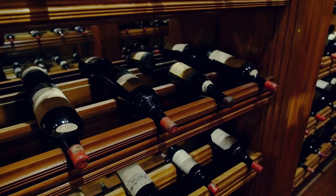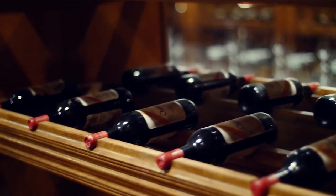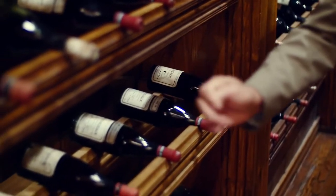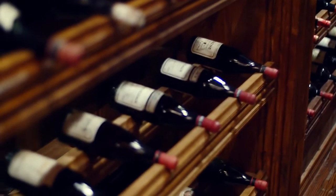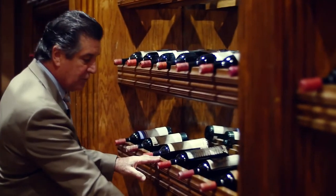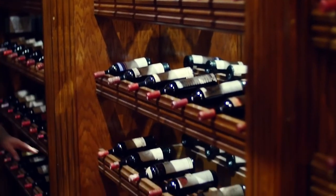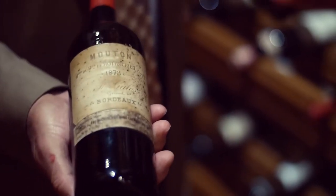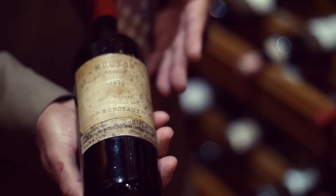Here's where we have some of the classic French wines, divided into red Burgundy and the rest we have all Bordeaux. The best Burgundy that you can get: Domaine de la Romanée-Conti, La Tâche, Richebourg, and Grand Richebourg. And in Bordeaux, we have the five premier crus — the five best Bordeaux: Château Lafite Rothschild, Mouton Rothschild, Château Latour, Château Margaux, and Château Haut-Brion. The vintages go back to an 1873 Mouton Rothschild.